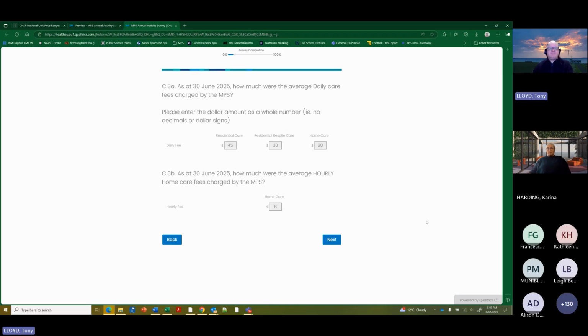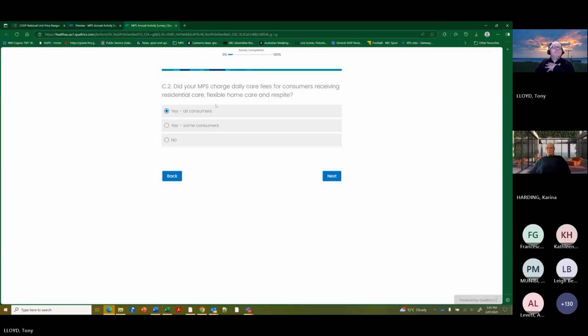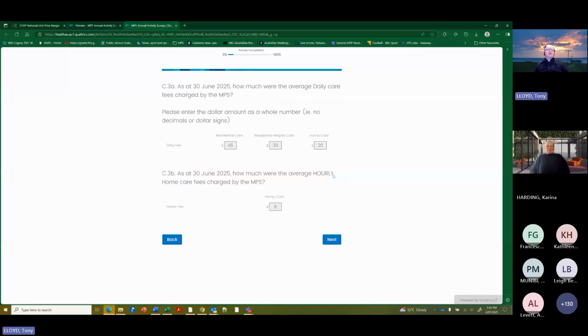I think Ashley's got a question. Hi, Tony, and I might be jumping the gun a bit here, but in the attachment A comparison between old and new annual report, there's a question about calculating the client contribution for clients in receipt of income support payments, labelled as C2, which hasn't come up yet in the survey. Just wondering if that might have dropped off. I'll have to have a look at it and get back to you. That was removed by the assistant secretary. Oh, okay, awesome, thanks. All good, we'll just have to update our documentation.